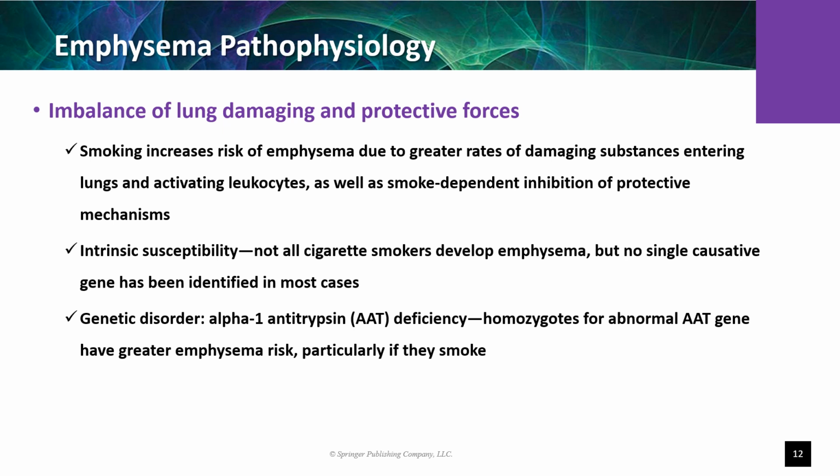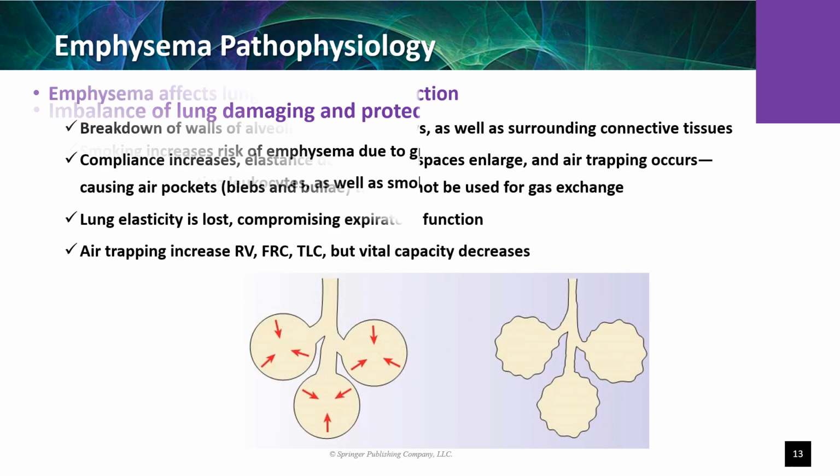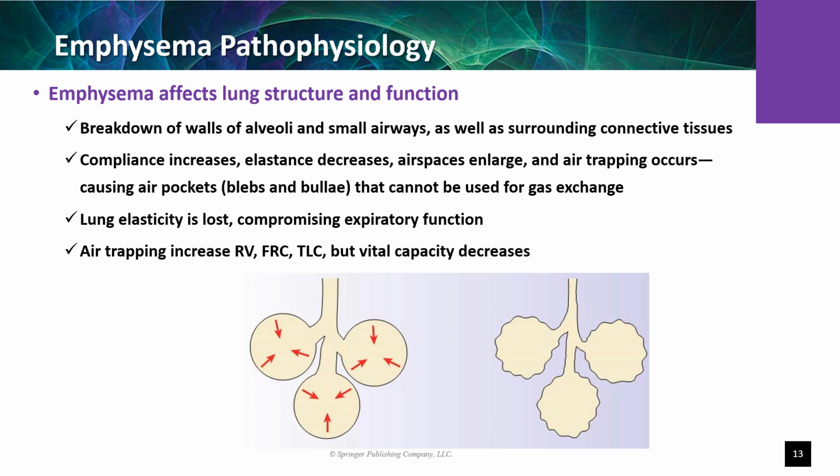Emphysema is a disease of increased compliance and decreased lung elastic recoil due to an imbalance of forces that damage the structural fibers of the lung and the forces that protect against such damage. Proteases break down extracellular matrix, and local inflammation perpetuates neutrophil recruitment and induces alveolar epithelial cell apoptosis. Emphysema is characterized as an obstructive disorder and overlaps with chronic bronchitis.